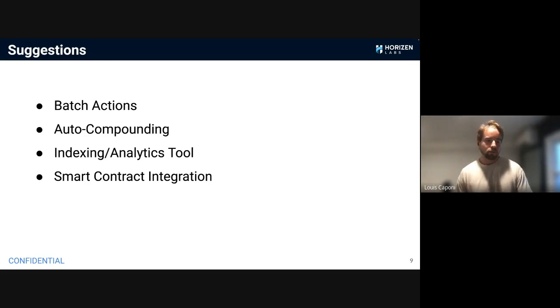Next could be some form of indexer or analytics tool that could fetch and log the events coming out of the contract and create visualizations around staking activity, users committing, withdrawing, that type of thing.